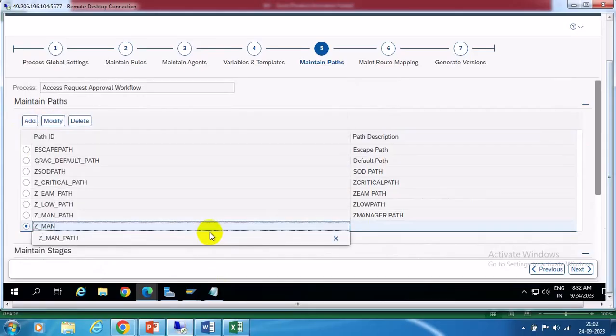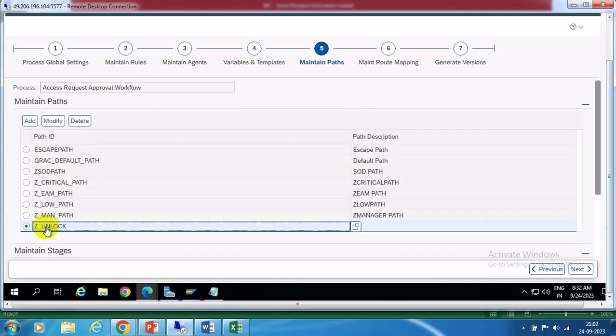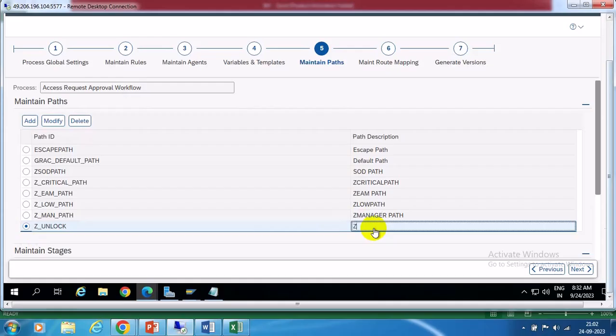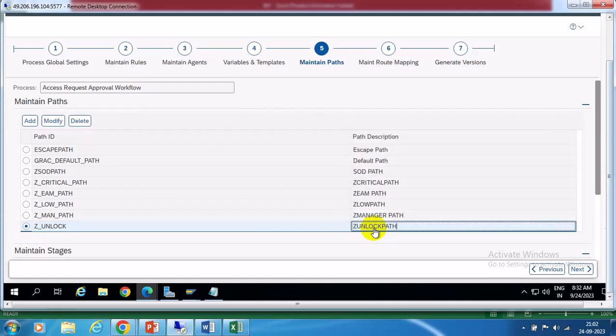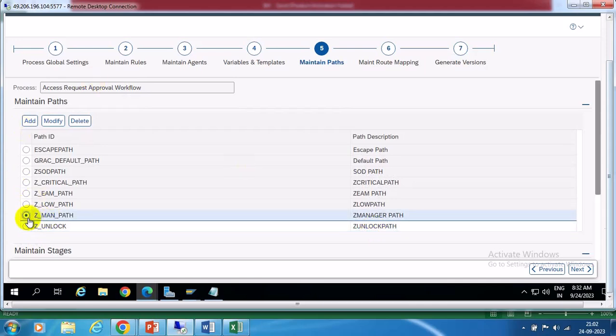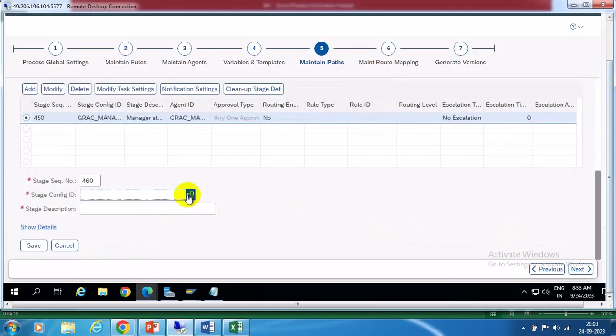The manual path is already there, with a manager stage.